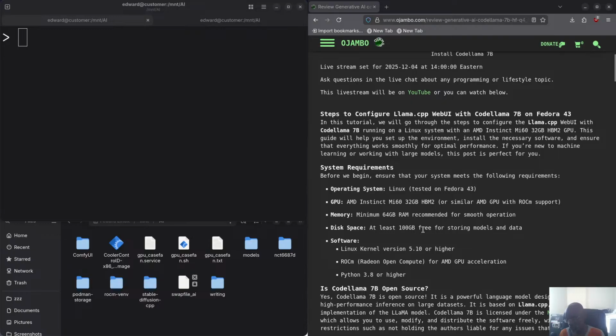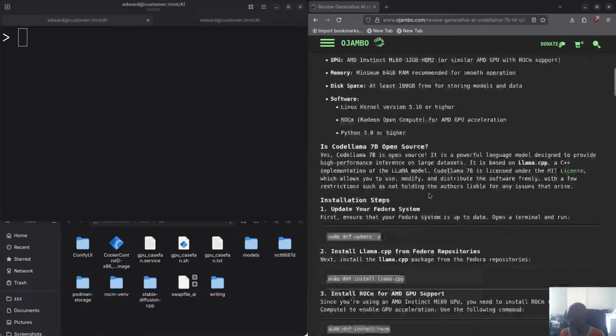Even though it's Fedora 43, which comes with ROCm 6.4, which AMD officially no longer supports, everything is still there. The only thing AMD did is move the tensor files. So if you just put back the tensor files, it'll work in 6.4. Some people have been able to do that also with 7, even though in 7 they removed the naming in the code, but people have been able to work around that. Also, you can compile it yourself as well.